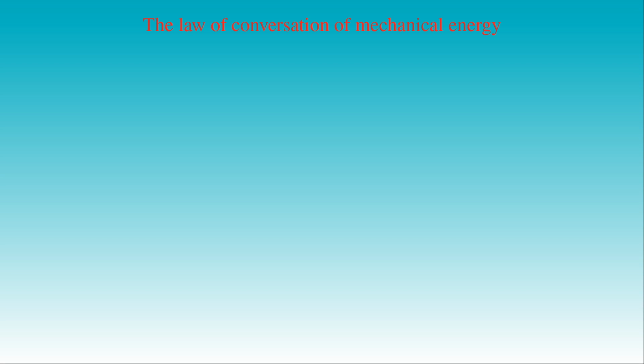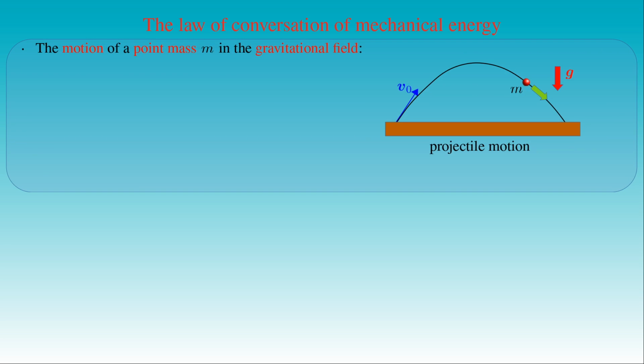In order to do so, we will apply the theorem for the most general motion of a point mass under the influence of gravity, which is projectile motion. When we studied projectile motion, we proved that the trajectory of the projectile is a parabola. The motion of the point-like projectile along this parabola can be described in a Cartesian coordinate system attached to a frame of reference, where the z-coordinate measures the altitude of the moving projectile.